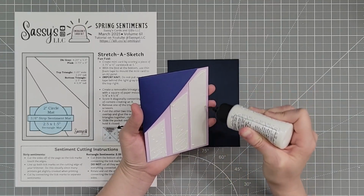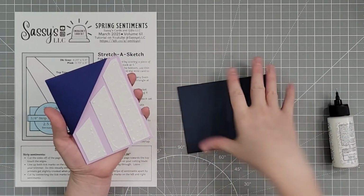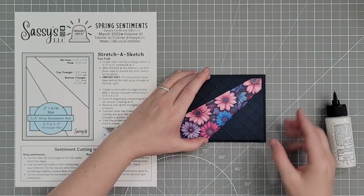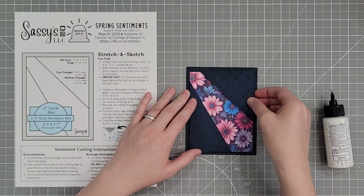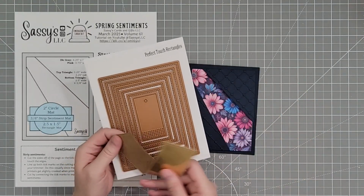I'm adding a little bit of wet glue just for some float time to make sure I get my placement right. And then I'm going to center this on my card panel. I think it's easier for me anyway to rotate it so that I can see more of it at the same time without getting my head in the camera. And I just lay that right on there. And now my fun fold is essentially made.